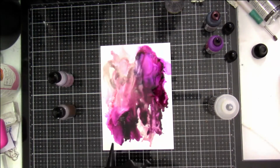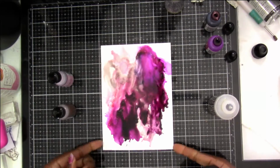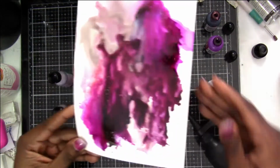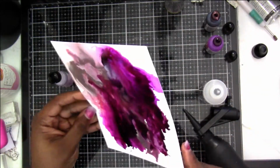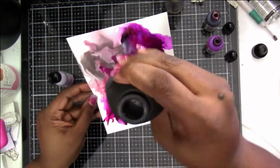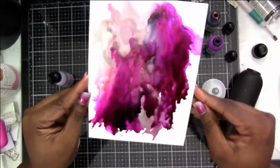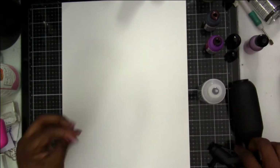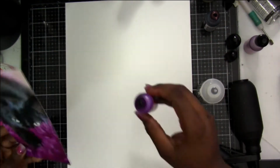And had I thought about it early enough, once I get this to a point where I'm happy with it, if I hadn't let it dry to the point of being completely done, I would have had a lot more areas for using the foil technique on it, which you'll see me do on this large paper here, I believe, towards the end.